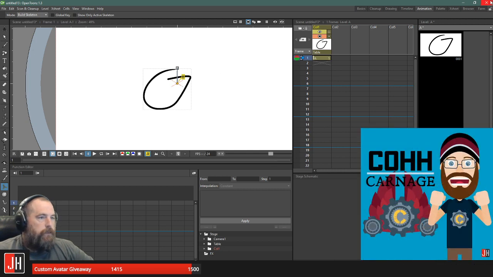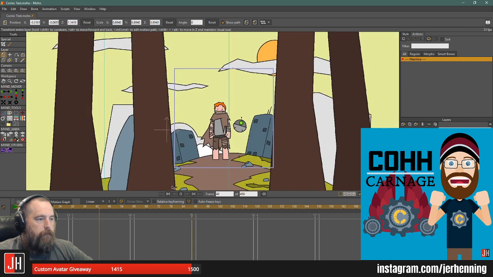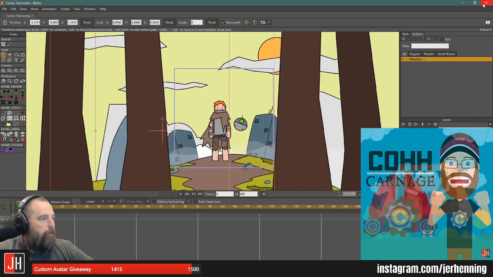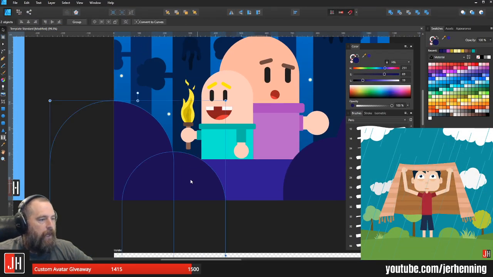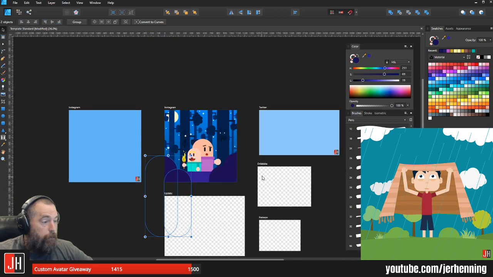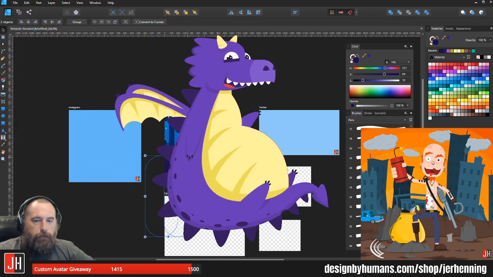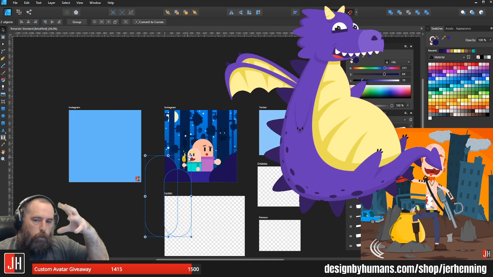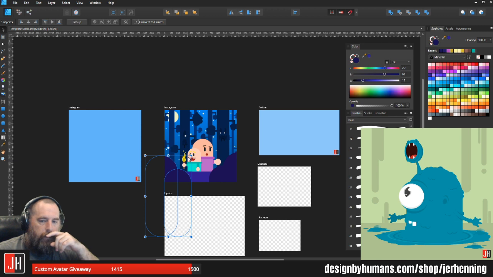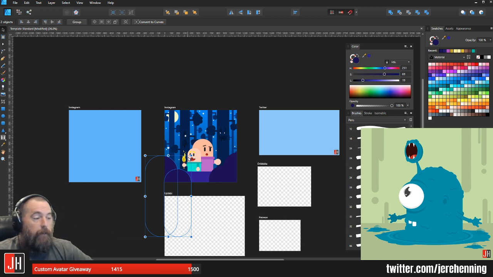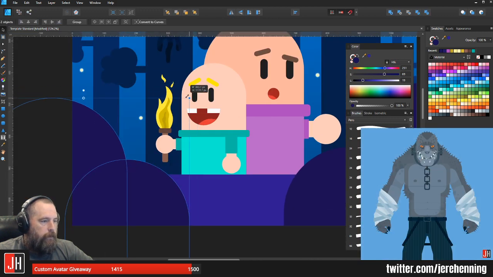OpenToonz is one of those programs where I learn on it for maybe a couple hours a day, and then I put it down. It will really challenge you. It's a great program. Like this little dragon here, we made that in OpenToonz with the mesh. We used the mesh deformation tool to make the body warp and bend and stretch to create that sort of movement animation, right? The problem is that it's a very in-depth program. Pretty overwhelming. I didn't expect it to be quite that overwhelming when I started it, but it is.